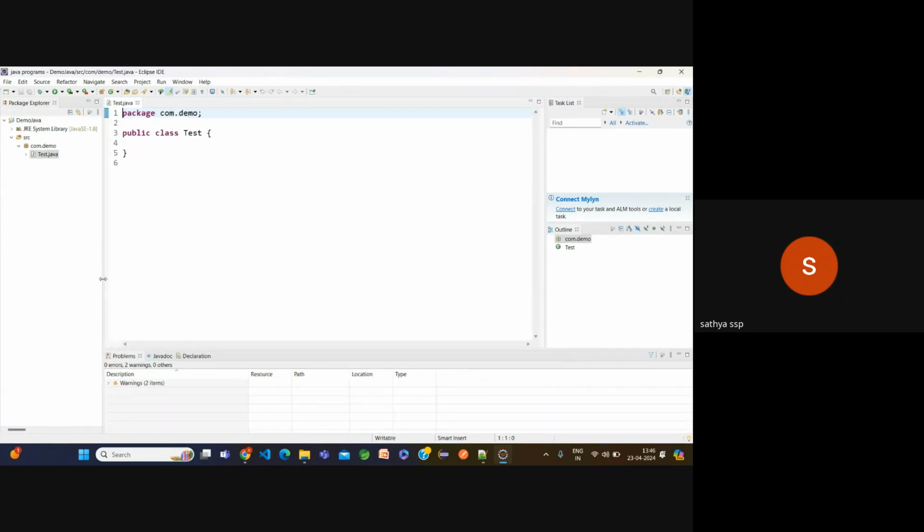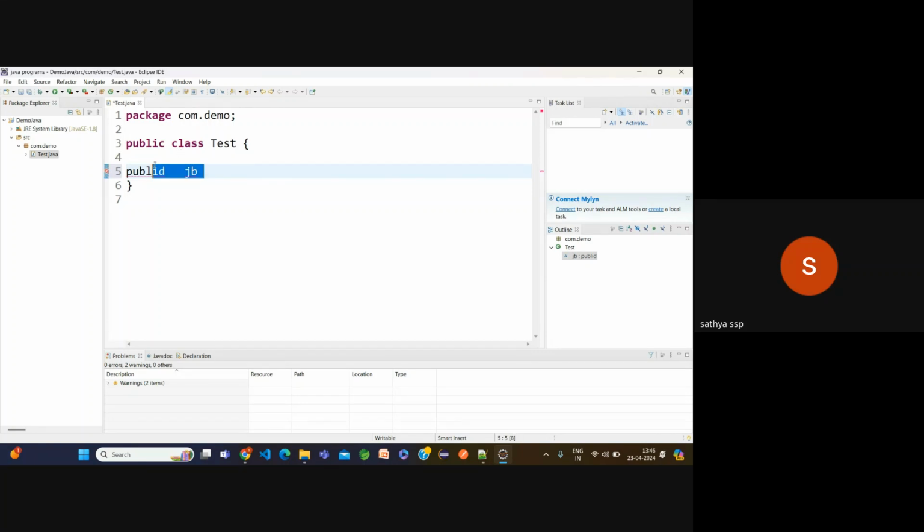Now see, we need a main method. What is the main method? Public static void main, all these things. But suppose I want to write the main method a thousand times in a thousand classes.